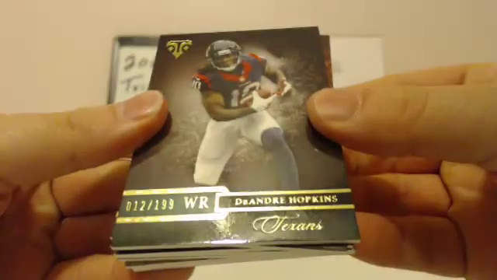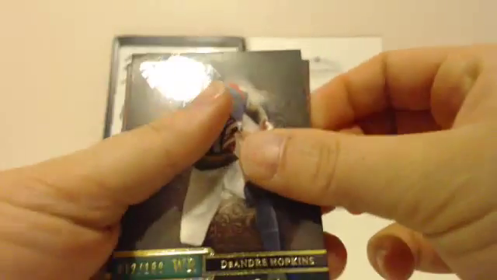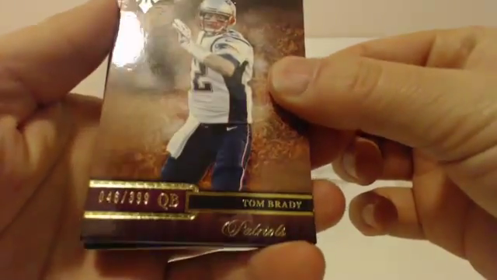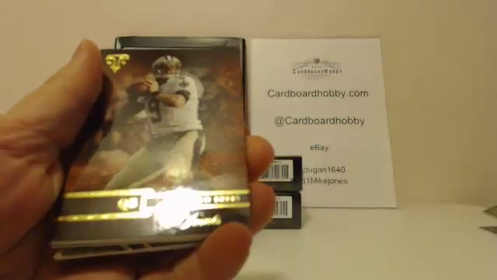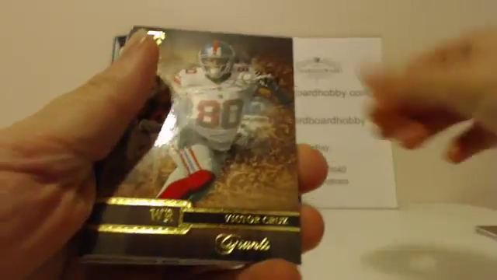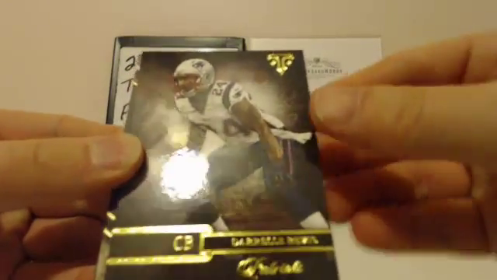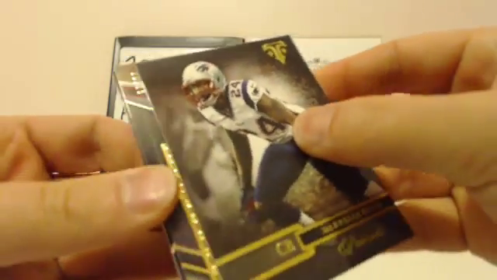DeAndre Hopkins, 12 out of 199. Tom Brady, 46 out of 399. Drew Brees, base card there. Victor Cruz. Darrelle Revis. And first hit, guys, coming right at you this way.